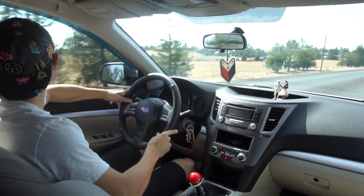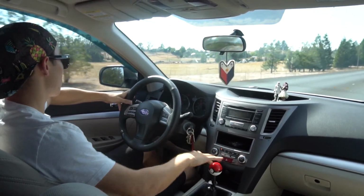If you want to double clutch for a normal downshift, it's very similar to a rev match. However, the big difference is that instead of revving it with the clutch in, we rev it while it's in neutral. Really, it's so you can open up your synchros, and it's so you can skip gears. So like if you were in 6th gear, if you wanted to put in 4th gear, you would want to double clutch. And you can just do it super quick, just like this. There, 4th gear. With a double clutch, instead of going 6th, 5, 4 in sequence, you can just skip it. You can go straight to 4th.